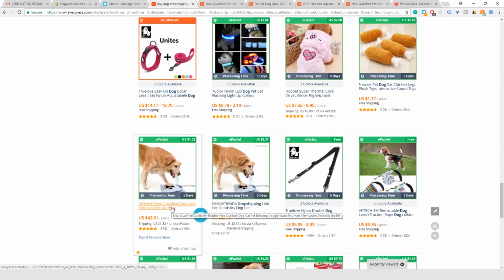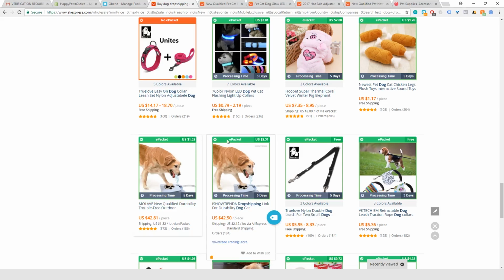And we're going to add this right here. Now, take into account the e-packet price, as you can see here and here. So this one's actually cheaper than this one, even though this price looks more expensive. Because of the shipping, this one's actually cheaper. So we're gonna add this right here.